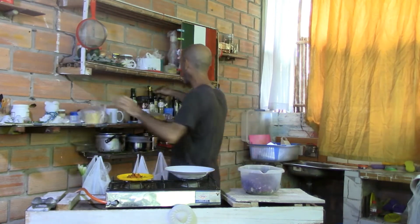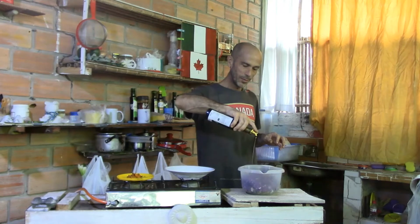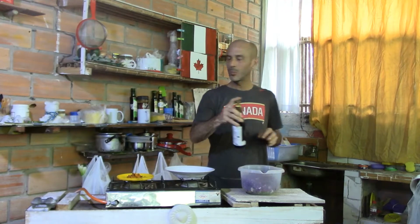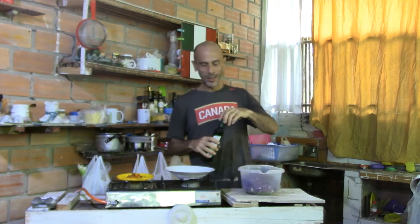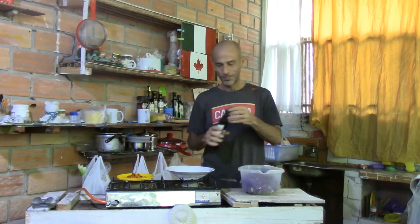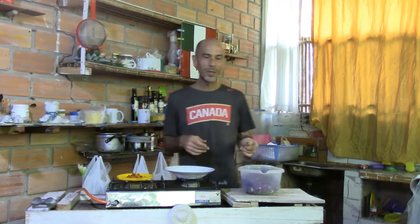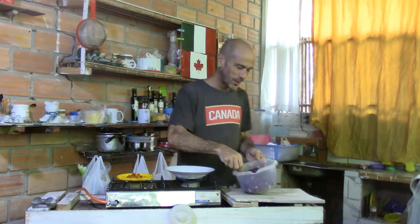And here I have extra virgin olive oil, a nice quantity of that, over a tablespoon. And I have also now, after going to the city yesterday, extra virgin coconut oil. So just a little bit of that. When I made this similar salad a few days ago, I put half a can of mackerel as my protein and fat source. So let's mix this up a little bit.